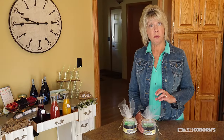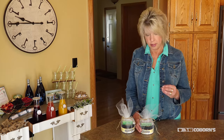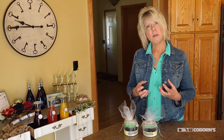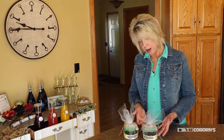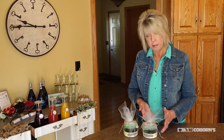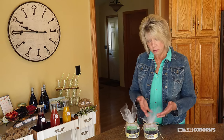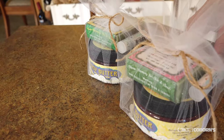I stopped at Coburn's to pick up some cute little prizes for the game winners. I went to our natural food section and found a product called Purple Prairie, made locally in this area. It includes body butter, soap, and lip balm — and they have many more products. If you haven't tried them, you really should. They smell so good! I just put some tulle over them with twine to fit the theme.